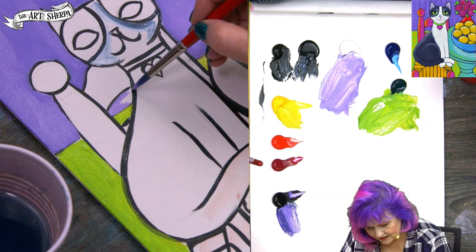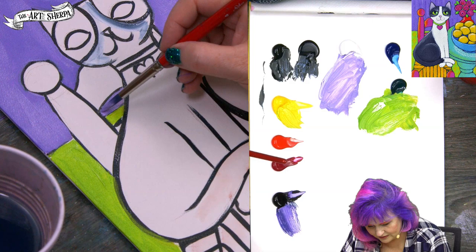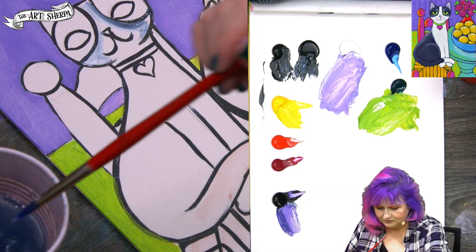So it's okay when these moments happen in a painting. You don't need to worry about it. This is just my dioxazine purple and my titanium white. Swirl my little round brush on here to get a load. And I come in and paint kind of carefully where I can. I'll put that aside and go back into the green.